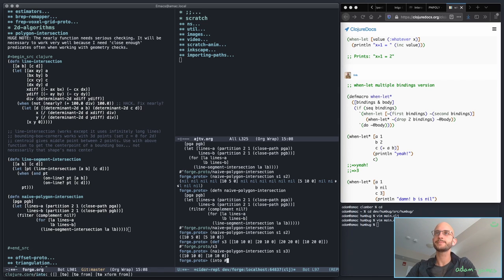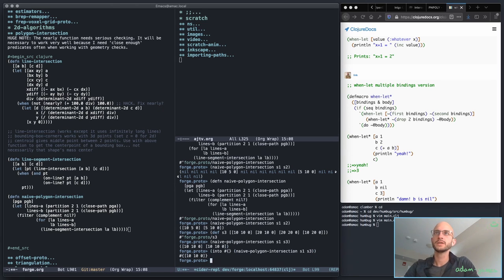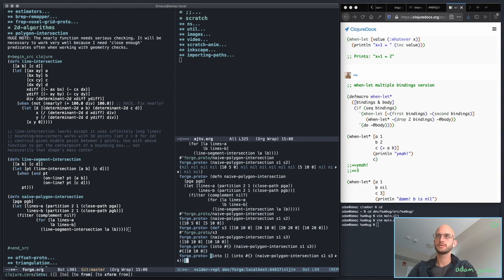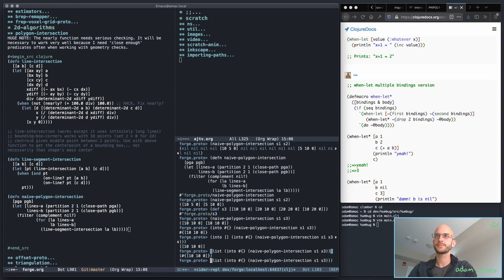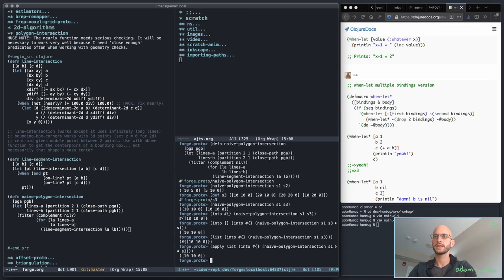I could do this into set and then into vector, or into list, to get it to be the same structure, because I don't really need it to be in a set. So I think I might do that. It looks a little strange though. That's the only thing.